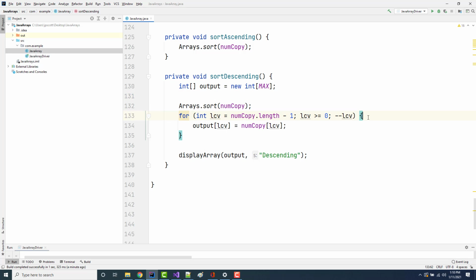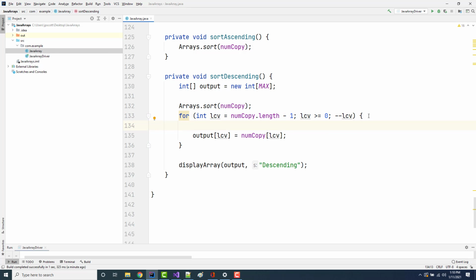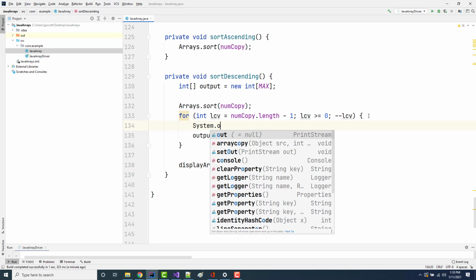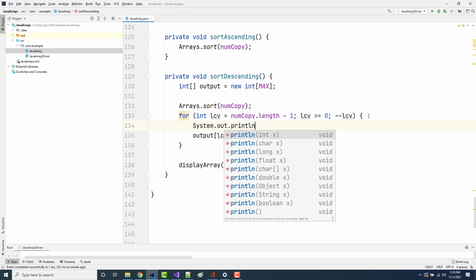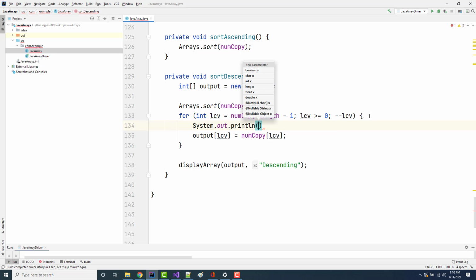You know what? I'm going to very quickly, we're going to do some debugging. So System.out.println, and I'm going to put it down here.